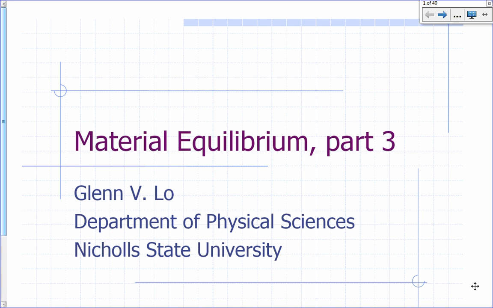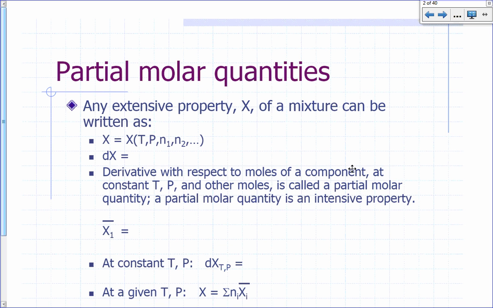All right. In an earlier lesson, we did a thermodynamic analysis of equilibrium involving a pure substance. And so in this lesson, we're going to look at mixtures, equilibrium involving mixtures. And we're going to start off with a discussion of partial molar quantities. Since, if you remember, chemical potential is what we use to analyze equilibrium.